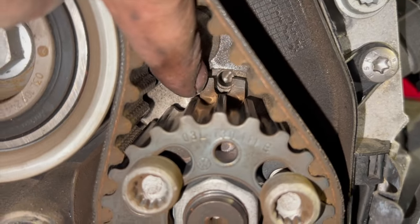I'm just going to speed through some of this section, but I'll overlay all the torque settings for the engine mounting bolts and anything else I can think of as well. I'll overlay the torque settings for the crank pulley, and we'll run you through anything that we need to along the way, and then run you through bleeding the coolant system at the end. Now at this stage, if you want, you can put a bit of coolant in the bottle just ready now. It just helps some of it get through into the system a little bit. But either way, it doesn't really matter. You can just do it at the end and bleed it up at the end. So we'll crack on now, start getting some of this back together and run you through anything along the way.